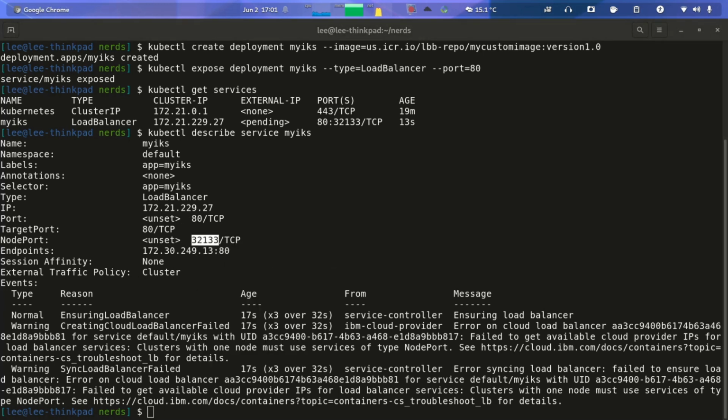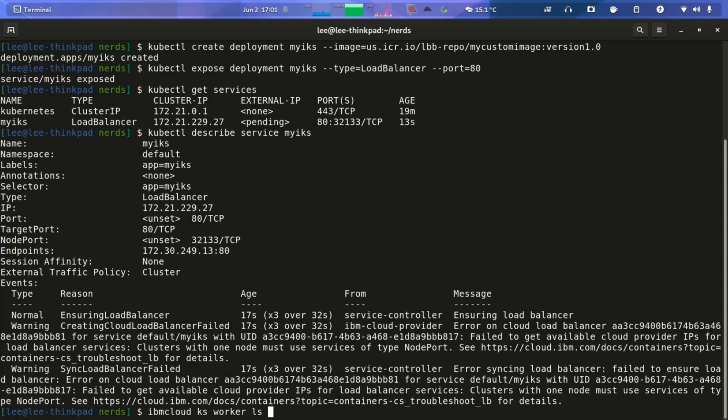And then what we'll do is we'll find out what IP it's running on. So we will do an IBM Cloud command to get some more details on the actual cluster. So it's all done through the worker nodes.